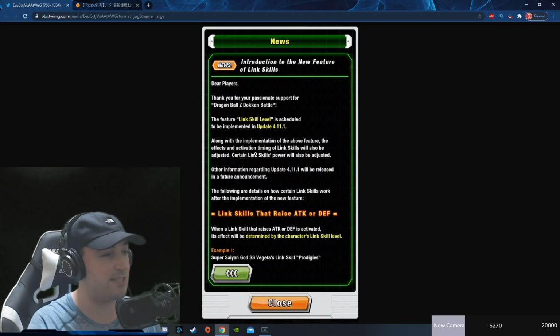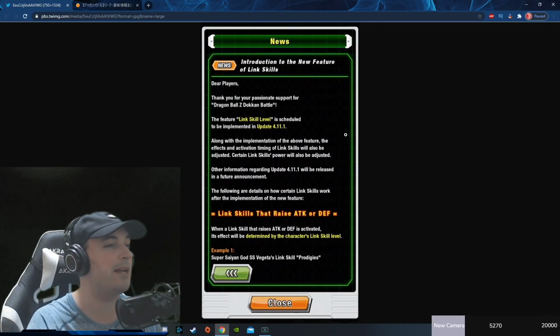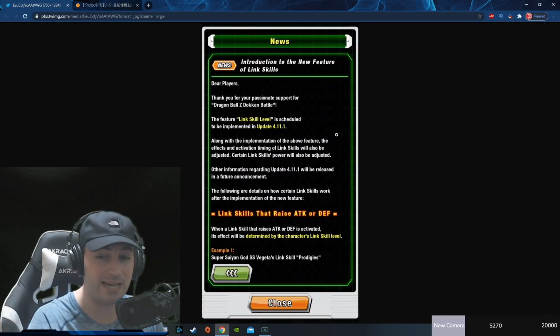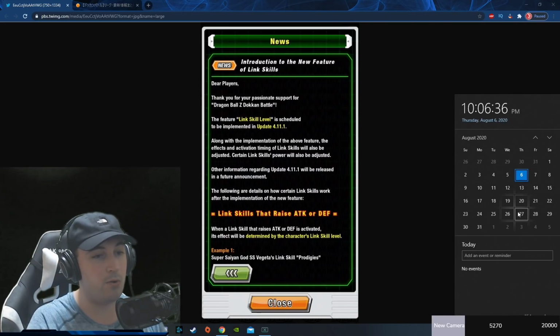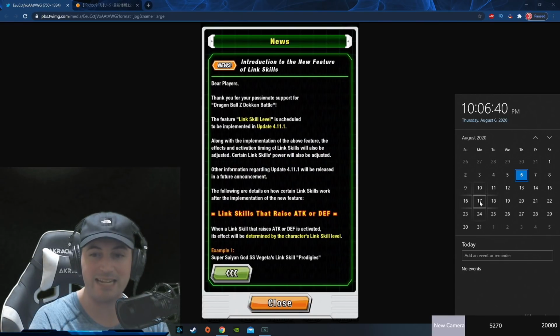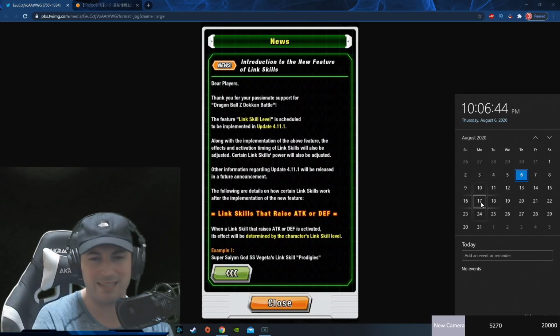So the link level up system is going to be really cool, and it seems like the rumors were true, that this would be coming out for global right before the 350 million download celebration, which we should be seeing around here or so. So V Jump should be out around the 17th, 18th, maybe even the 16th at the very earliest. But again, we got some time. It's only the 6th right now.